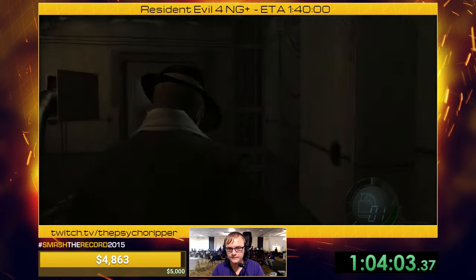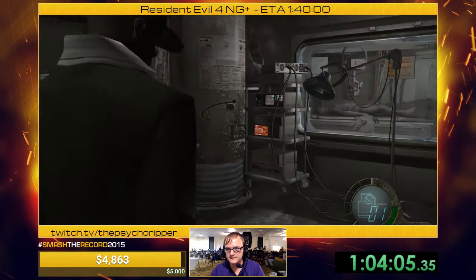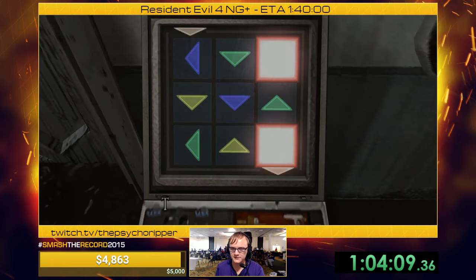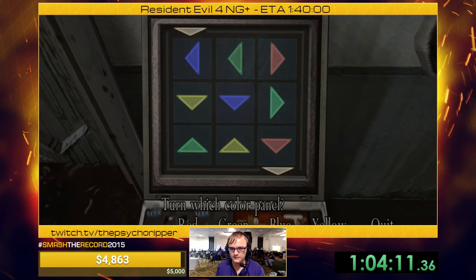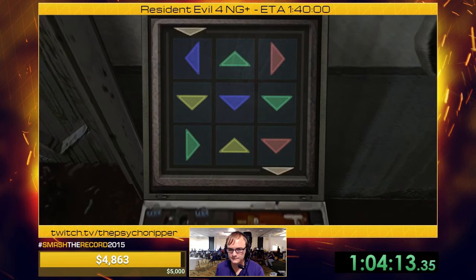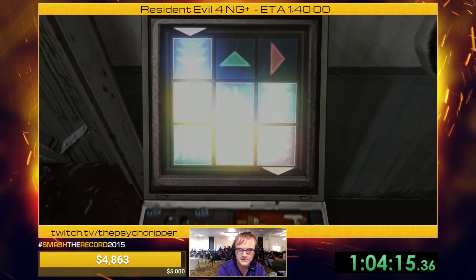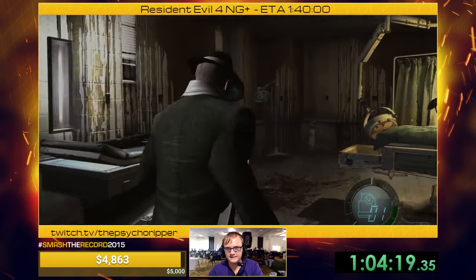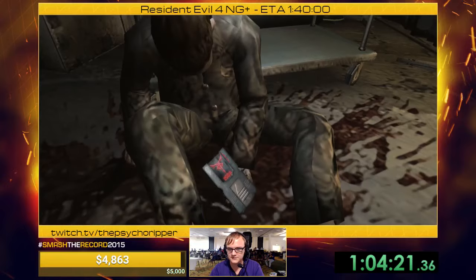Alrighty. So now we have this light-based puzzle here. The controls for it are kind of jank. Oh, there we go. I accidentally hit it too much. That's fine. It's not super consistent when you mash it and when it allows you to hit the button again. It's really weird. It's not even a hard puzzle. It's just really weird.